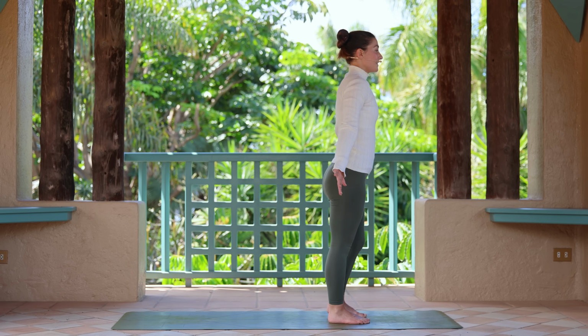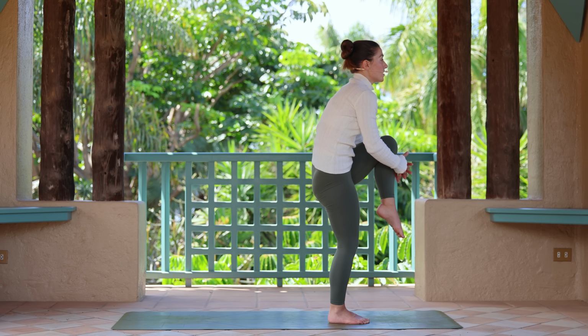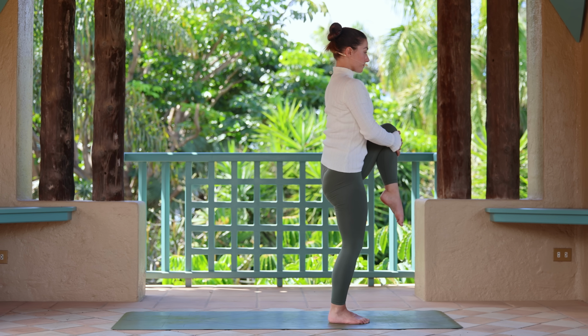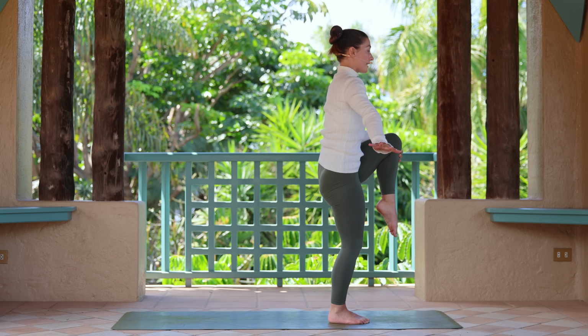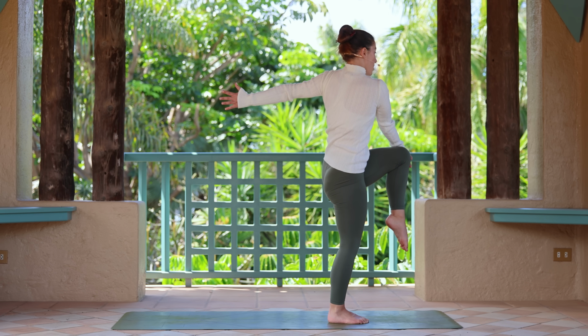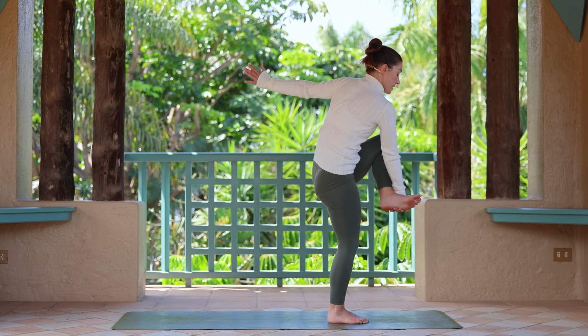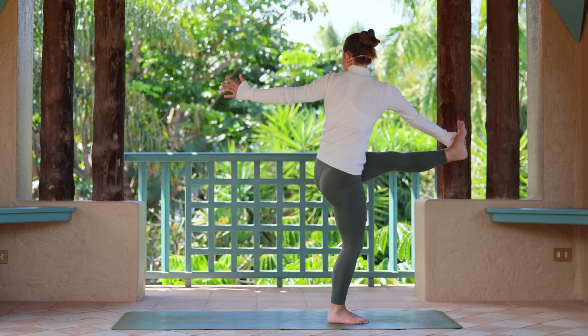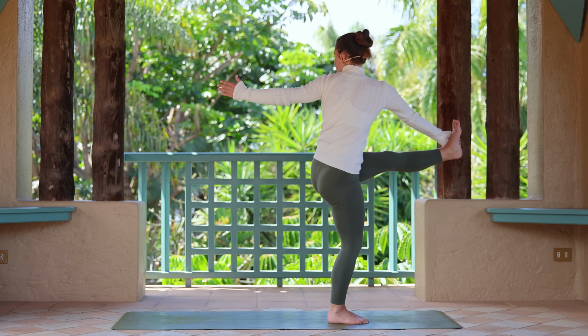Second side, hug the left leg into your chest. Focus your gaze on one spot to begin. Then you could either bring the right hand to the outside of the knee as you reach the left arm back to twist, or you could hold onto the outside of the foot and extend the leg as you twist. Finally focusing the gaze on the left fingertips here.